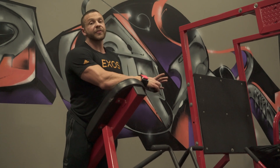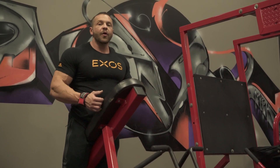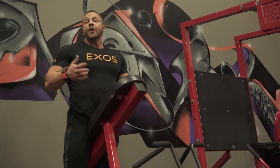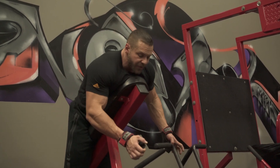Whatever you prefer too. You can switch off week one to four, week one to two — it doesn't have to be the same all four weeks. If you want to do this one week, barbell rows the next week, as long as you do one of the two, I'm good.